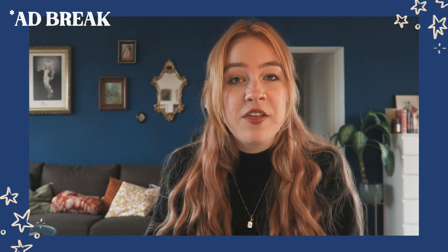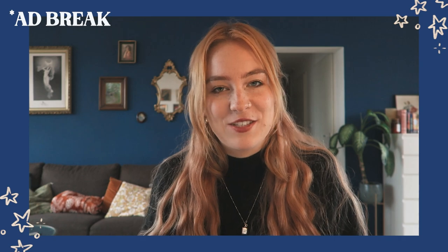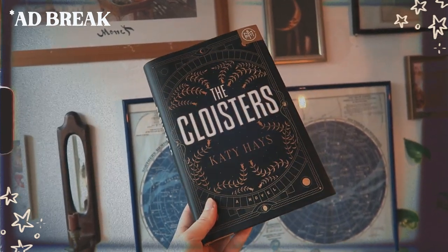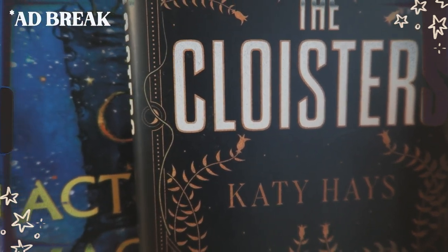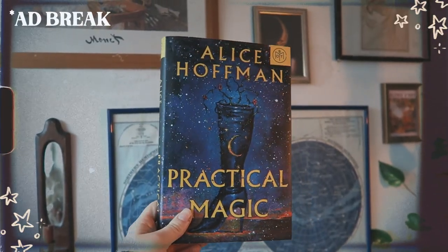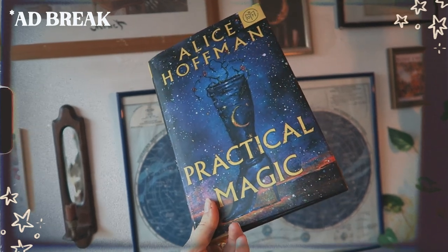So this month they had a bunch of amazing picks, but I got to pick one of this month's add-ons and then also a backlist add-on, because with Book of the Month you can also always choose from their add-ons, which is amazing because they have a lot of backlist books that you can pick and read. So let me talk to you about these two books. This is one of the new recent add-ons. This is The Cloisters by Katie Hayes. This is about a group of researchers in a museum in New York, and they are discovering a mystery surrounding this old occult tarot deck, and I feel like it also has some magical dark academia vibes. So that sounds absolutely amazing, and the cover is stunning. Then this book I'm very hyped about. This is Practical Magic by Alice Hoffman. The classic story of the Owen sisters who are witches. The movie is legendary and I'm obsessed with it, so I can't wait to dive into this book.